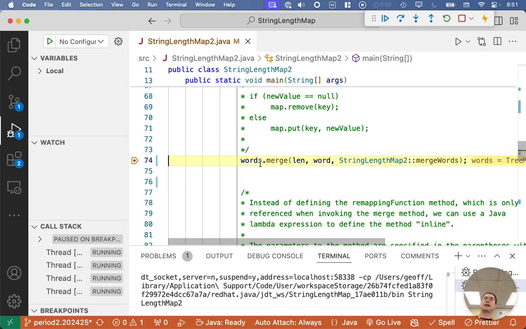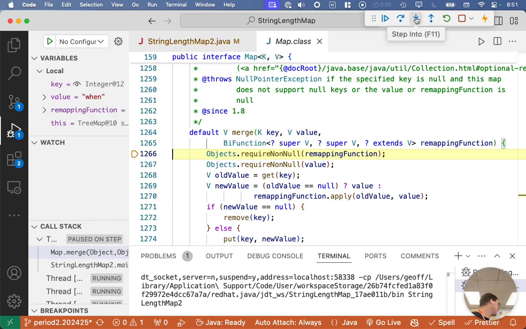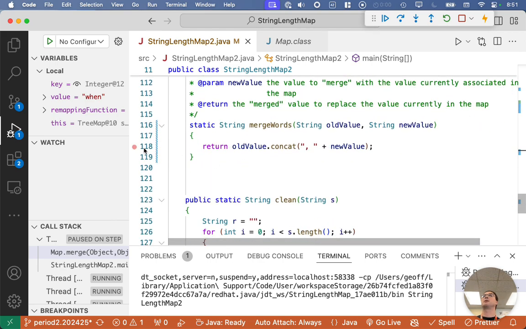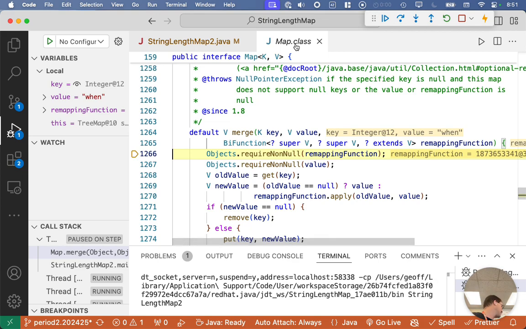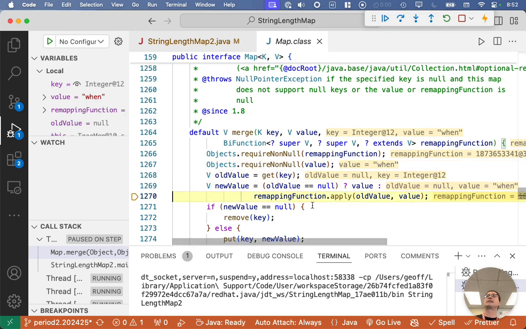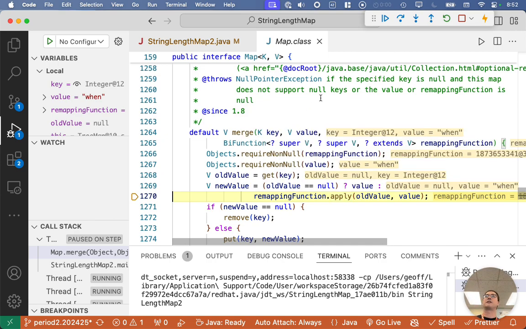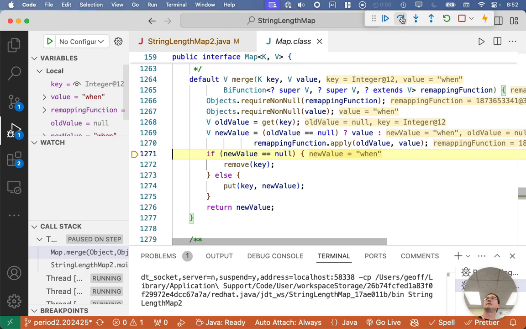All right. So I set a breakpoint on words.merge. If I step into this, I am inside of the Java standard library's merge method. I'm also going to set a breakpoint in our merge method here so we can see when we get there. We have not gotten there yet. As I'm stepping through the implementation of the map's merge method in the Java standard library, eventually we get to this line where it says remappingFunction.apply. That's how we call into our function. If I step over this right now, oh, just kidding, it's not in the map yet. All right, we'll get there again.